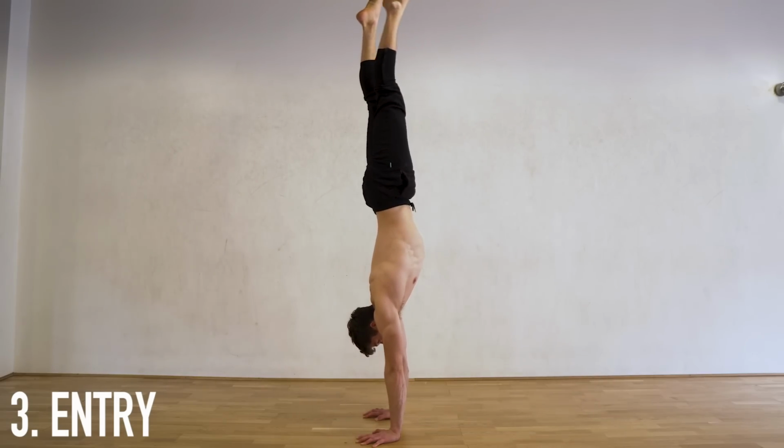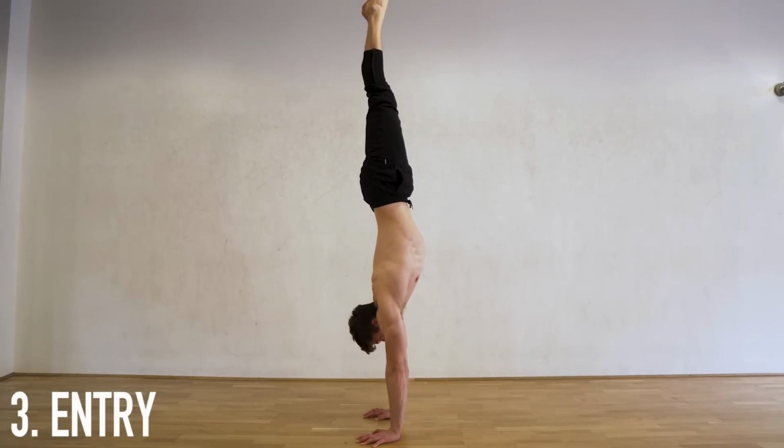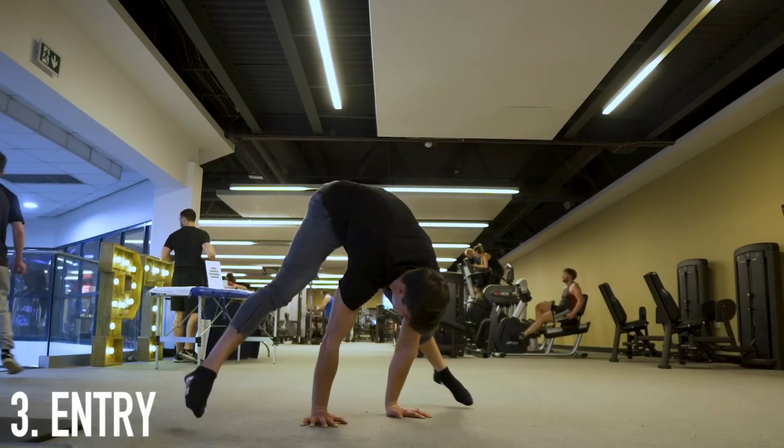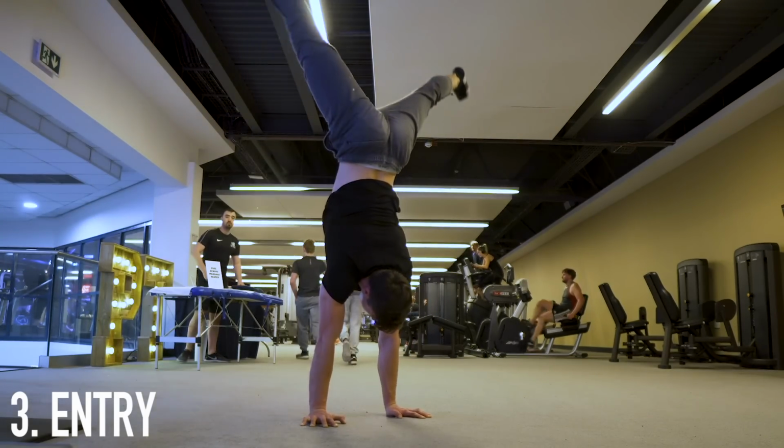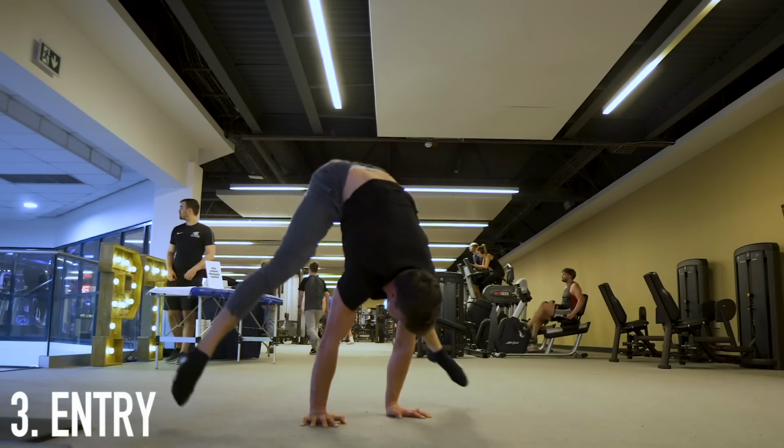Now, this entry can be in many ways. It primarily is going to be through a kick up, but it could be through a jump into handstand. It could be through a press to handstand. Many different ways we can get into it. The kick up is probably the most simple one. So let's cover the super simple and straightforward drill that you can use to nail your kick up.